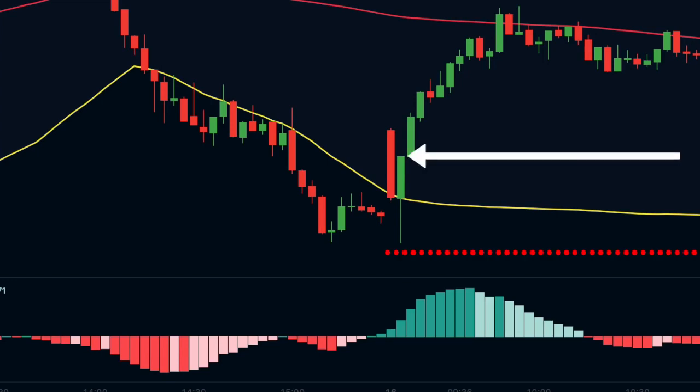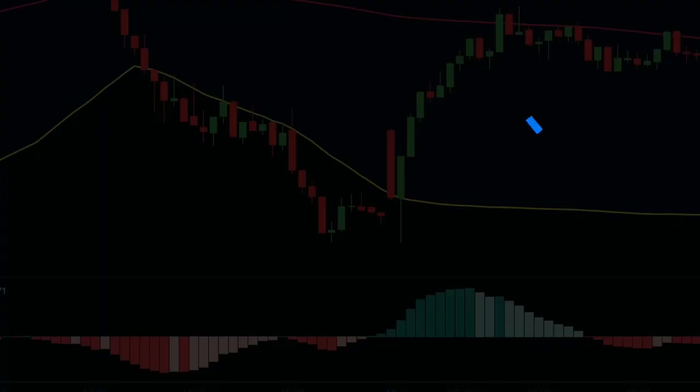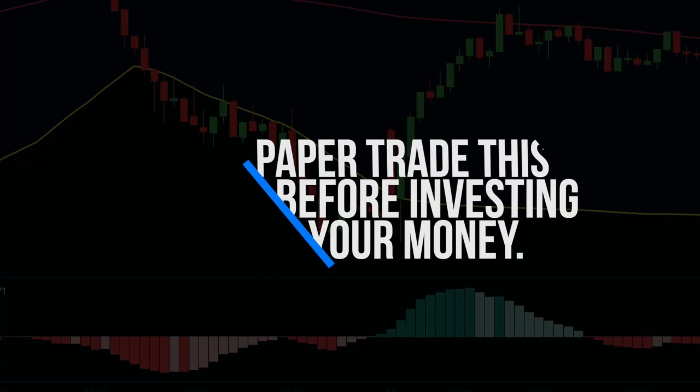We can keep our stop loss below the recent swing low, and we can exit at the 100 moving average. And as you can see, we made profits on this trade. So this was the mean reversion strategy that can help us in trading reversal like a pro. I suggest you paper trade this strategy before trading on it with real money.